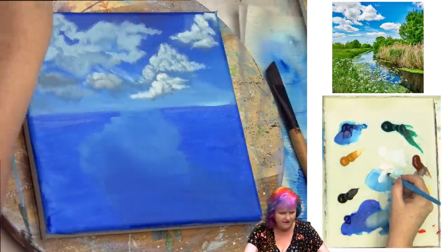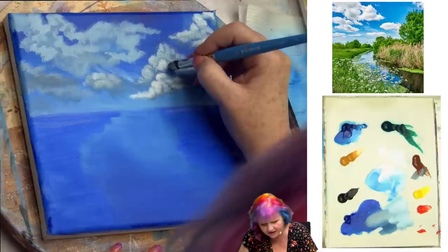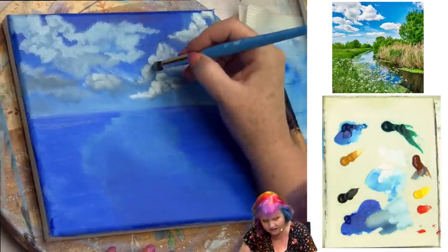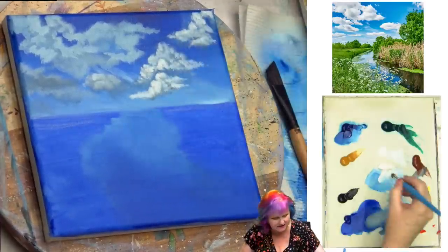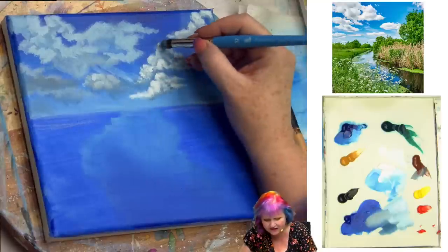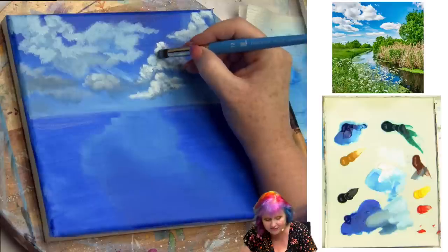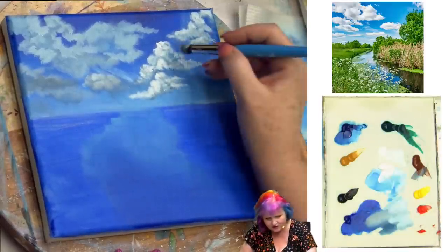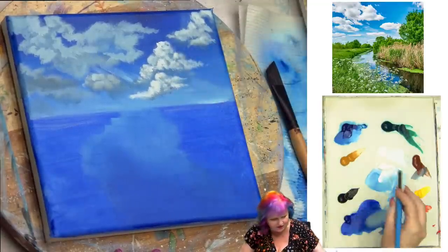And I have not found another great company, another version of that I can recommend yet. But if I find one from another company, I will. Many companies have products they call glazing mediums. They are just true glazing mediums, and they are only for that technique. And it actually speeds up the drying time of your paint. Does the opposite. So if you were trying to slow down the drying time of your paint, you would be just frustrating yourself so much.